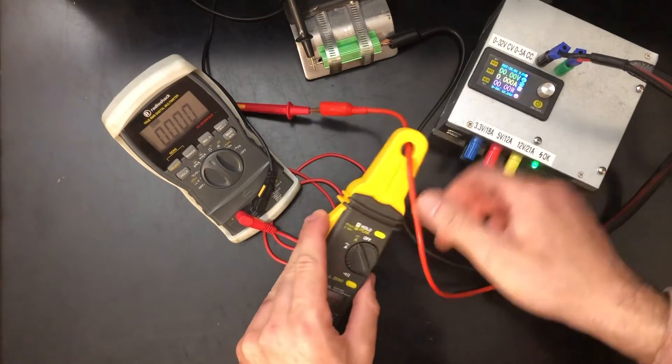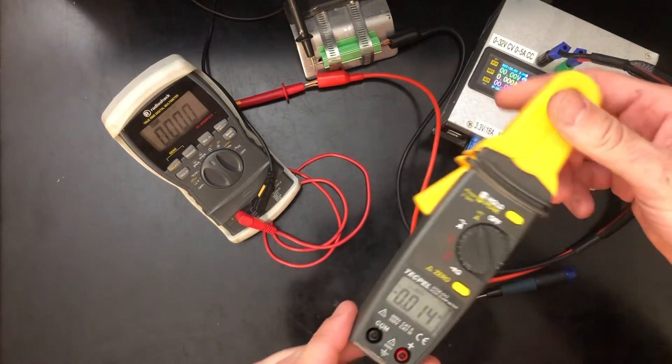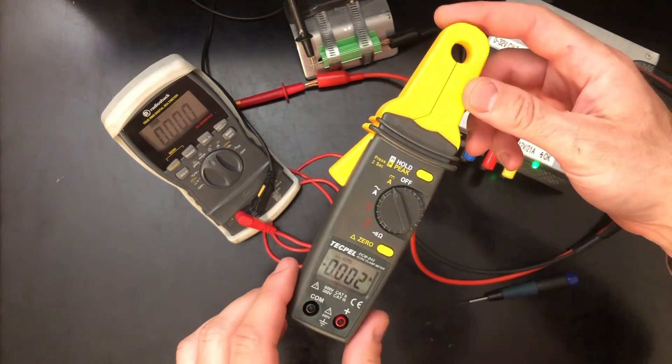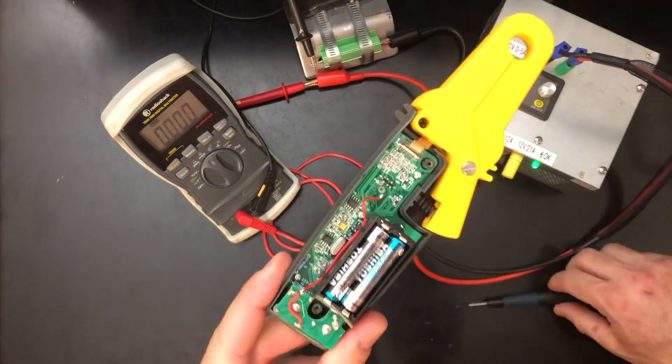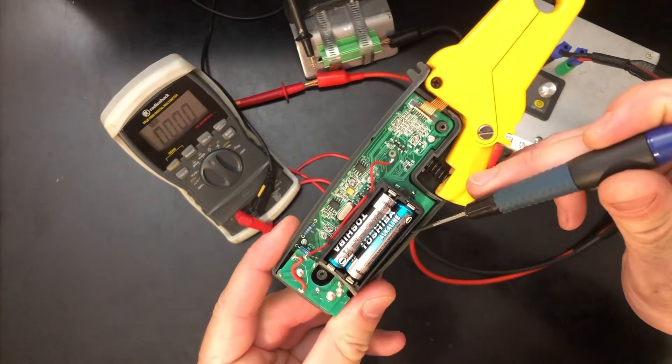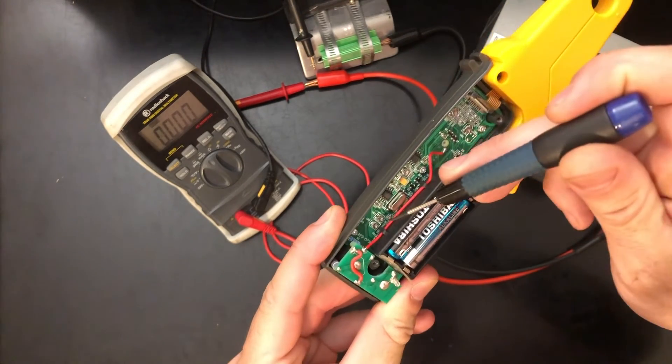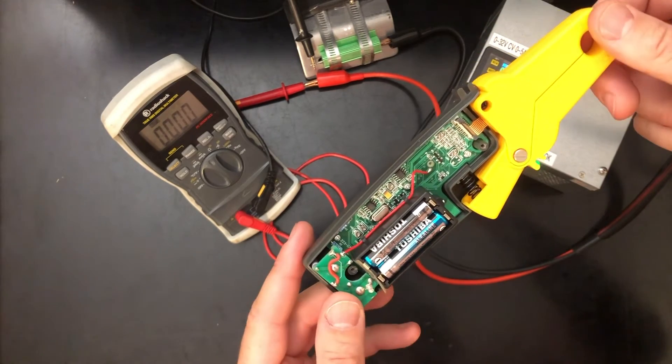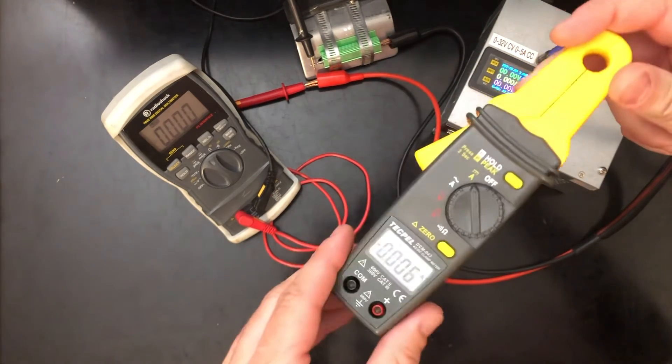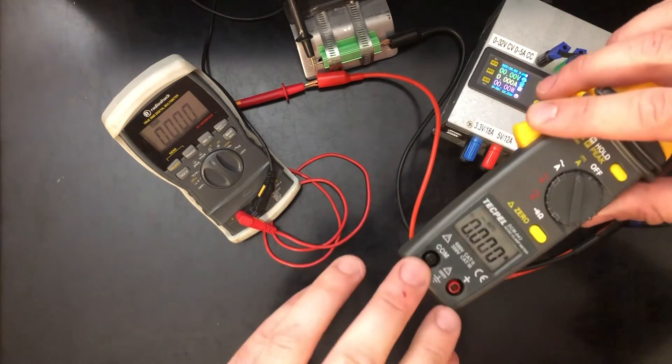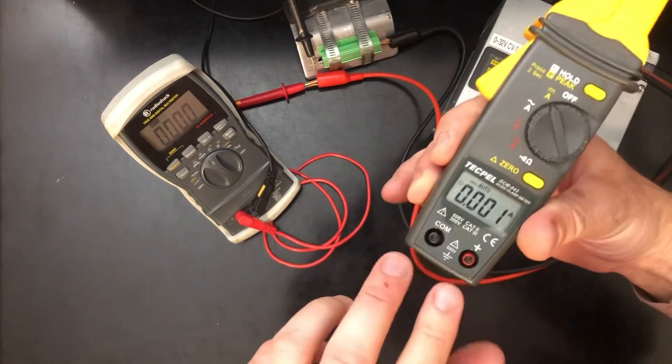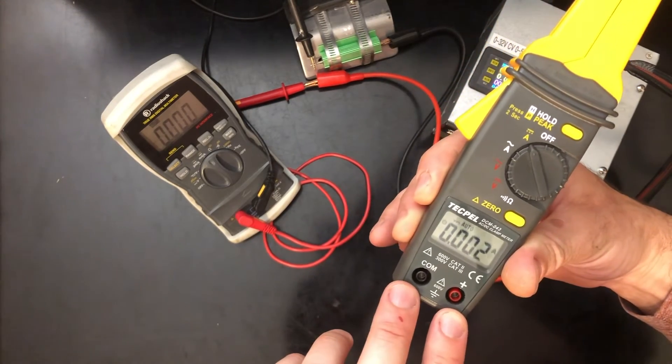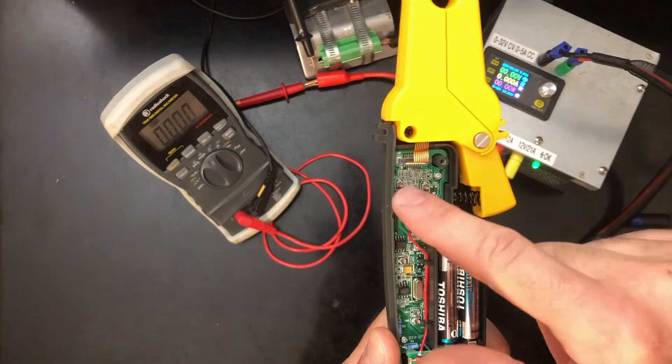So that's an easy way to calibrate these nice little TECPEL DCM043 clamp meters. There's a couple other pots that are on the back here as well. There's one over here on the right side of the battery pack, and then two at the base. I have a feeling those have to do with voltage adjustment or perhaps the AC adjustment for current. But you can plug in the two banana plugs here and measure voltage. I've tested those. They do not change as you change these two upper pots.